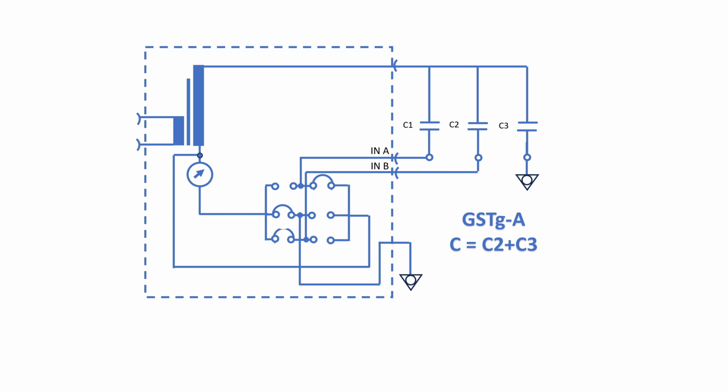In case of GST-Z A, this is different. Here you see G means guarded. So the IN A cable will not be measured. Here you see this C1 is coming through this way. This is open. C2 closed. C3, this C3, closed. So in this particular mode, GST-Z A, both C2 and C3 will be measured. Like this way. In case of GST-Z B, the IN B cable will not be measured, so C1 and C3 will be measured.